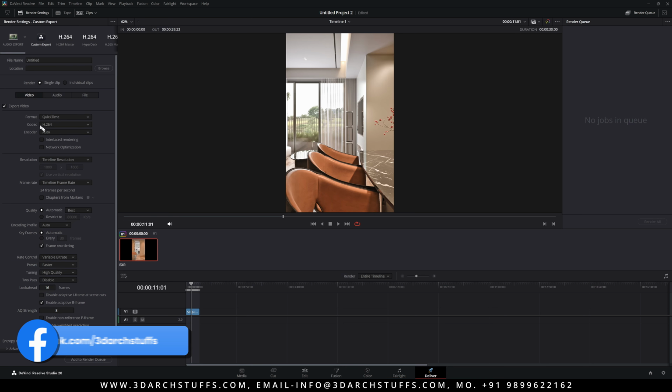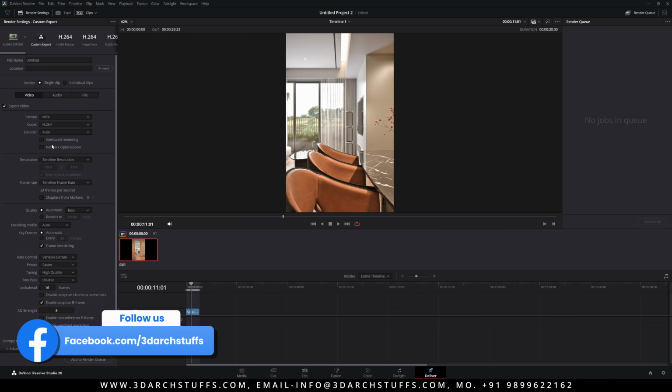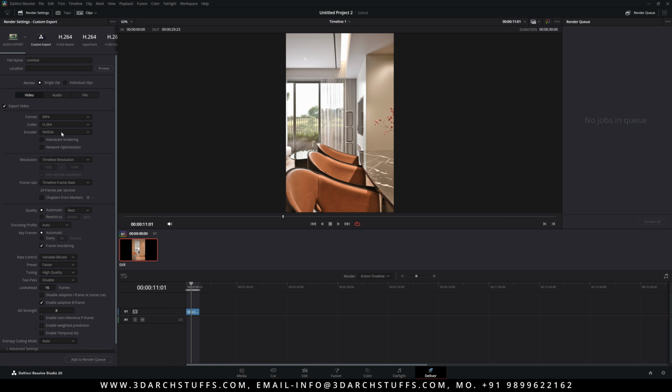In deliver, you can change this to MP4, then change this to H264, and change this to NVIDIA. If you don't see NVIDIA here, it doesn't matter, no problem. If you just see auto, let it be, it's not going to do anything for you.